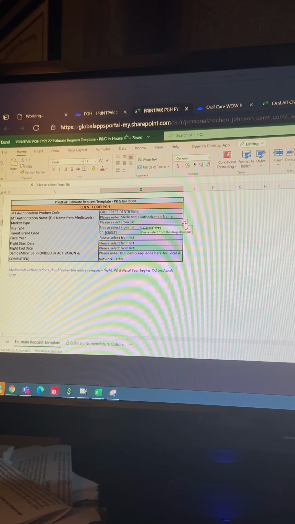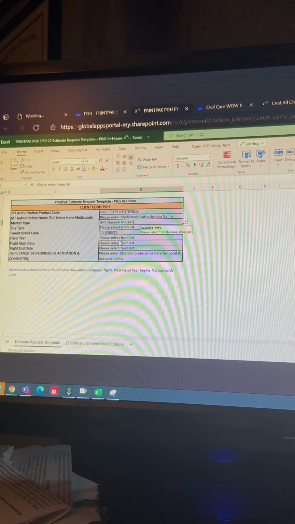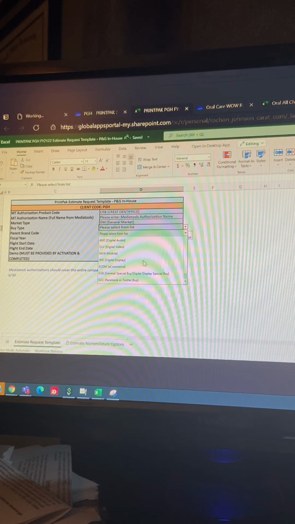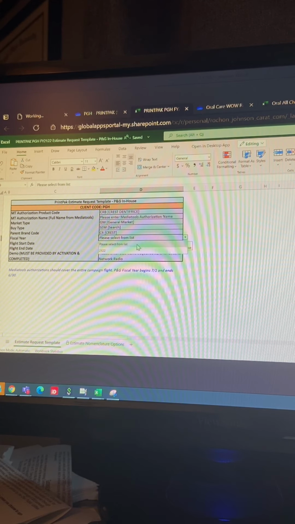And then the market type is always general market, unless I guess US has Hispanic sometimes, but I don't think for search we have that specific one. So you would always use general market. The buy type, pretty straightforward. There's one for search. And then this one is populated based on the parent code or product code that you selected. And then the fiscal year, there's only one that you can choose from, 21-22.